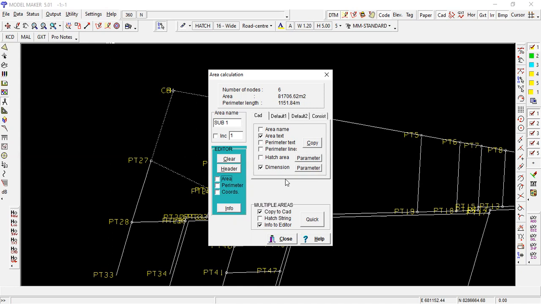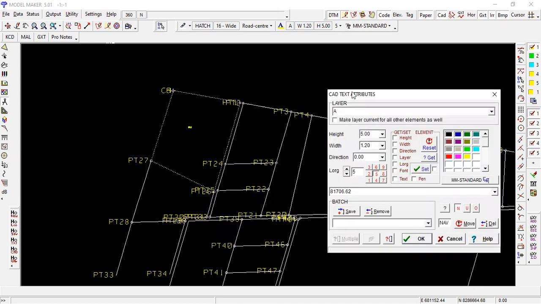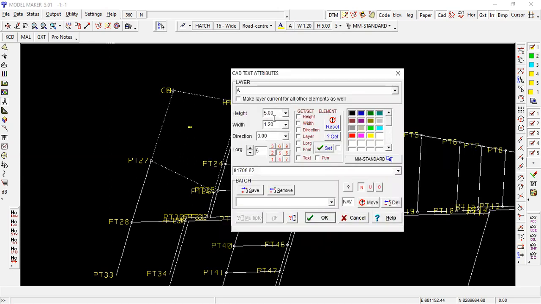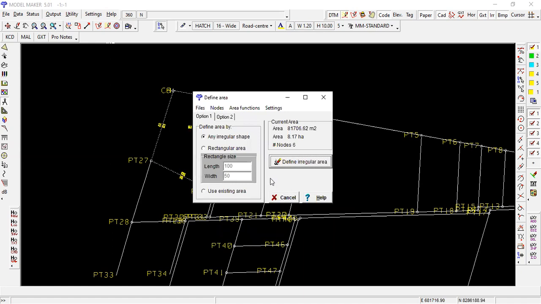After that is done, we click on quick, and then we're going to have this pop-up box where we can define the height for our text. So maybe let me put it at 10. Then the width, 1.02 is okay. And we can click on OK. And we can see in the background we have something which has popped up.